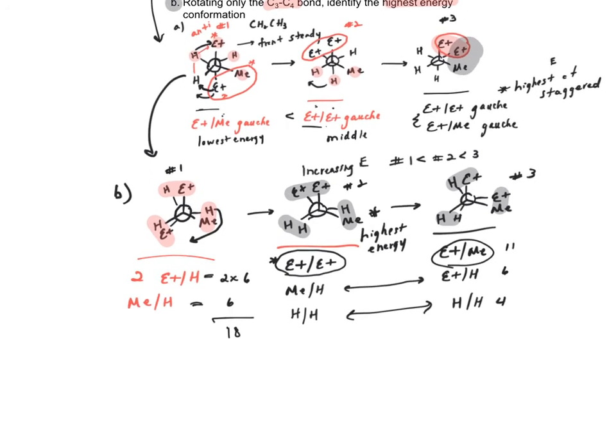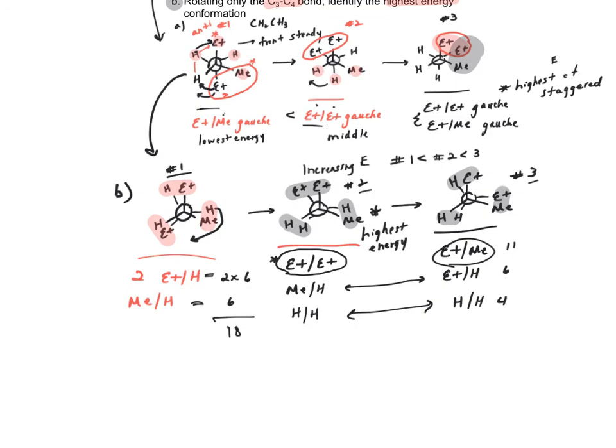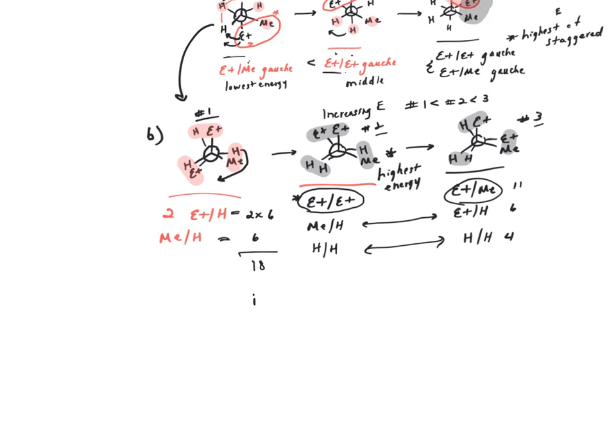So if we were going to list these, calling this guy number 1, this guy number 2, this guy number 3, in terms of increasing energy, oh no, the pencil died. Starting from the lowest would likely be number 1, followed by number 3, which is the middle, and then the highest energy conformation is number 2, specifically due to the ethyl-ethyl eclipse, which comparatively is going to cost more energy than a methyl-ethyl eclipse.